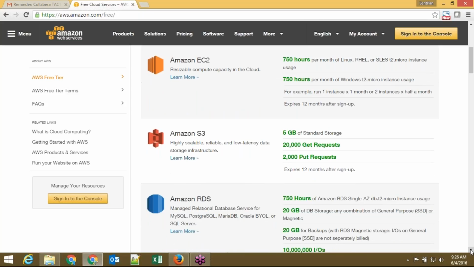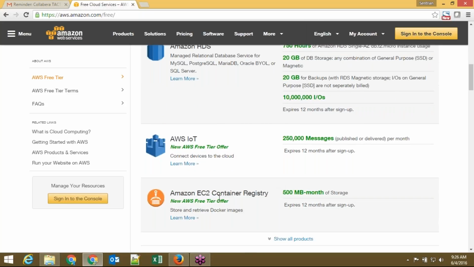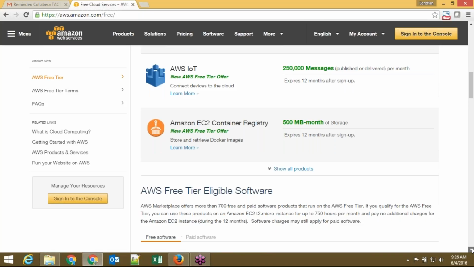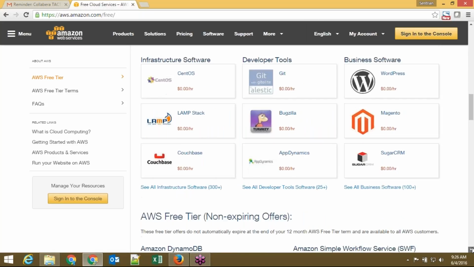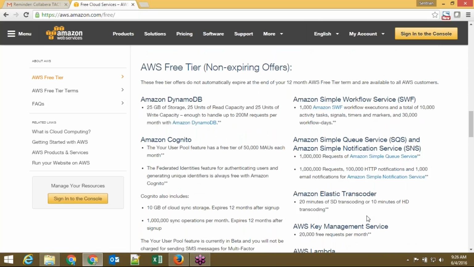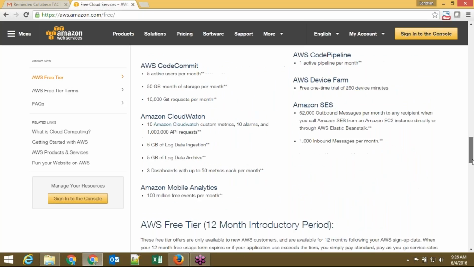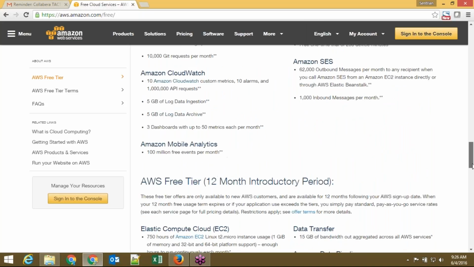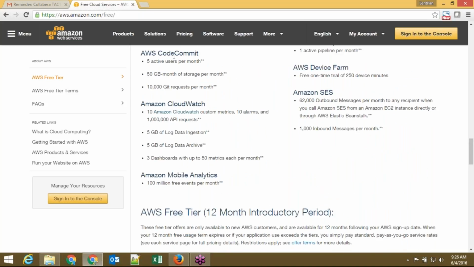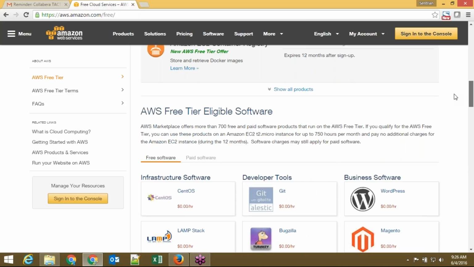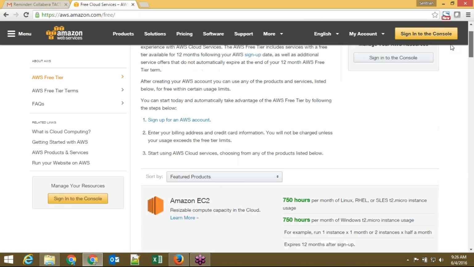Just think of them as different services, like Amazon IoT, EC2 Container Registry, Amazon DynamoDB, Cognito, Simple Workflow Service, Simple Queue Service, Amazon Elastic Transcoder, Amazon CloudWatch, CodeCommit. These are all the different services which come under the free tier limit.